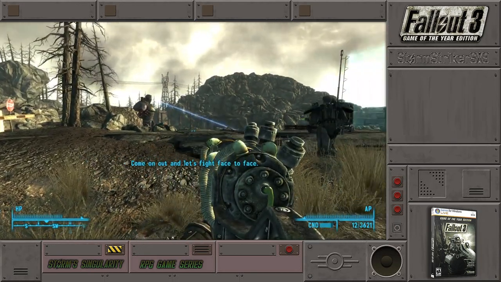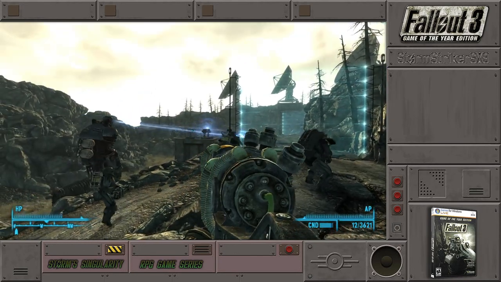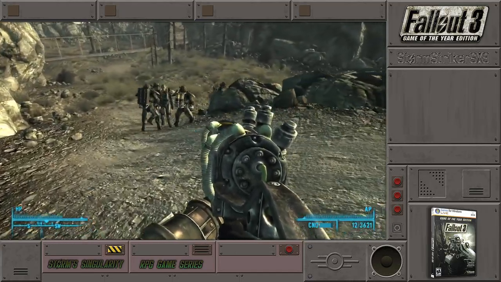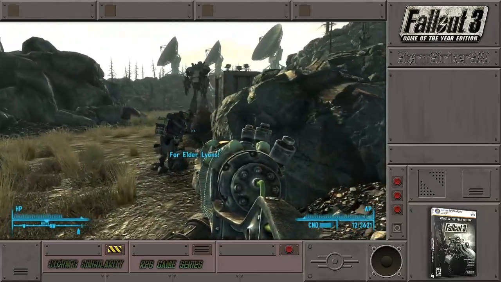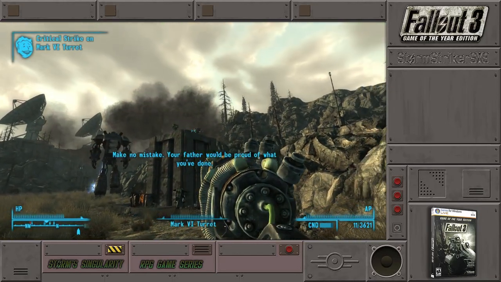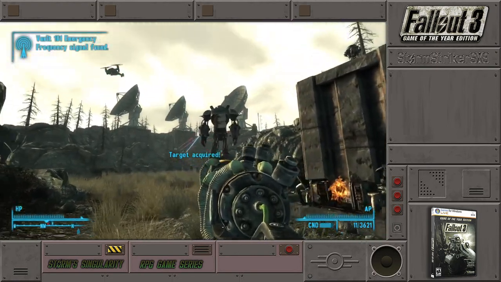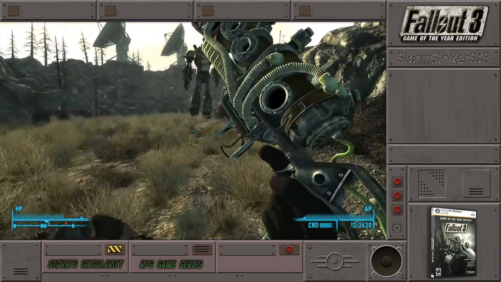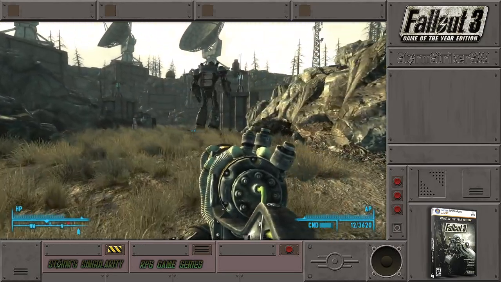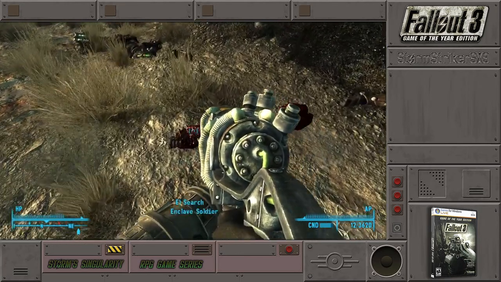Come on out and let's fight face to face. Engaging. Remember, stay 20 feet away from him. At least behind. Communists detected on American soil. Your father would be proud of what you've done. Target acquired. Communism is a temporary setback on the road to freedom. The wasteland will forget you ever existed. Need some help here. Communist threat assessment: minimal.